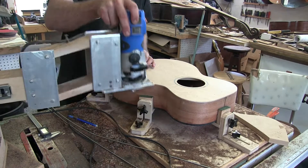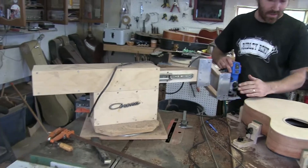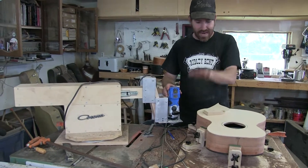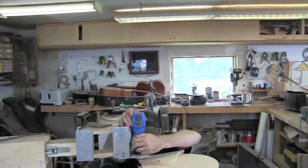This particular bearing is set up so it's good for the binding. It's a small pass — it's not going to take off very much. So I'll start off by setting up the router's depth going downwards, and I want to see if I can get it set up to 60.